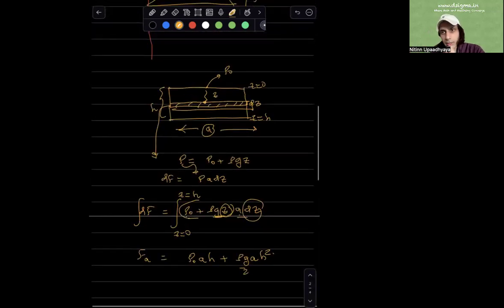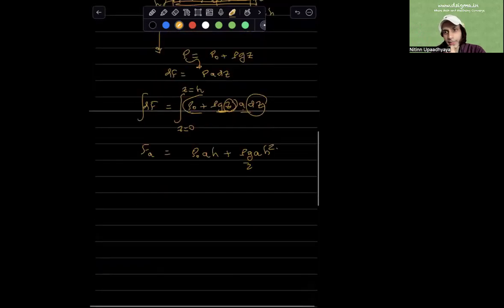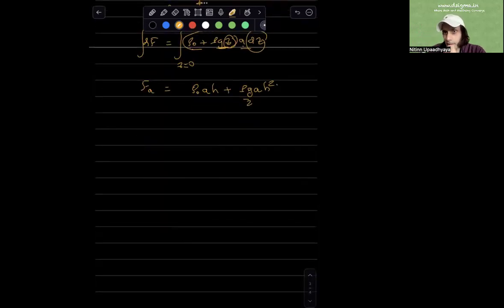Now, by symmetry, we can argue that this force will be exerted at the center of mass of this particular face. And perhaps we can just pick out this point here, which lies at a depth of h by 2 and at a location a by 2, to capture or encapsulate the net force being exerted on this column.